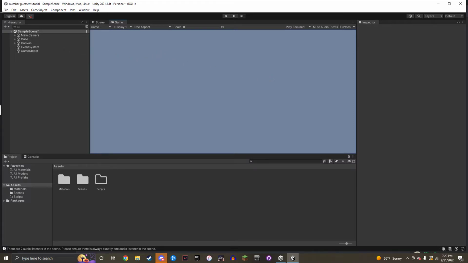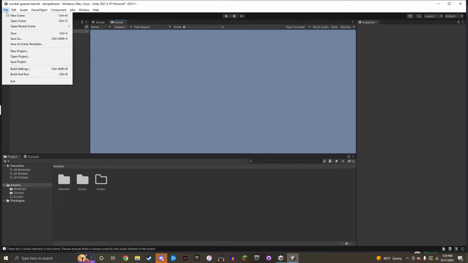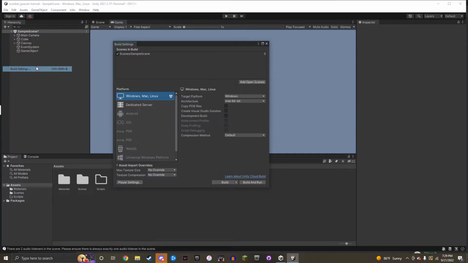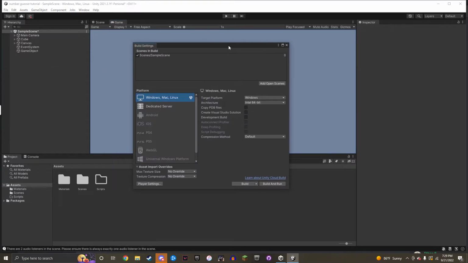So this is basically how, whenever someone makes a game on Unity and then puts it on Steam, and you buy the game on Steam and you download it and you play it, you're playing the built version of that game. That's why you don't open the game in Unity Engine and then hit play, because you can build the game.